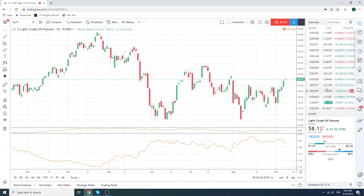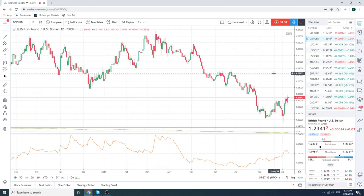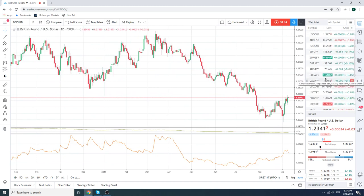Let's look at cable. Couldn't quite sustain the happiness up there — 123.84 was the high. Not really sure what to do with this. Again, expecting some bad news or expecting some fear to creep into the whole sterling situation. So we're square sterling at the moment. We have a little bit of Sterling Swiss on now, but looking to buy dips on what you would say is spooky news.